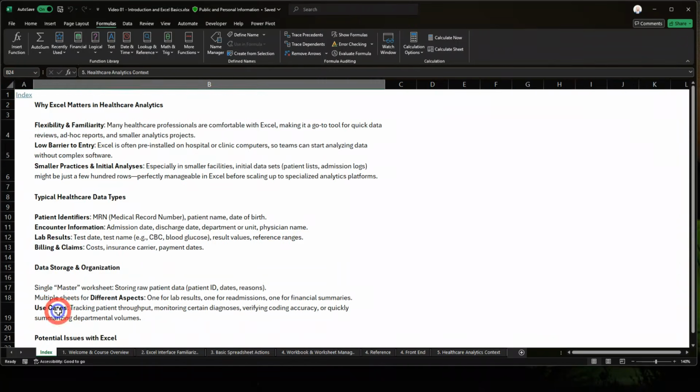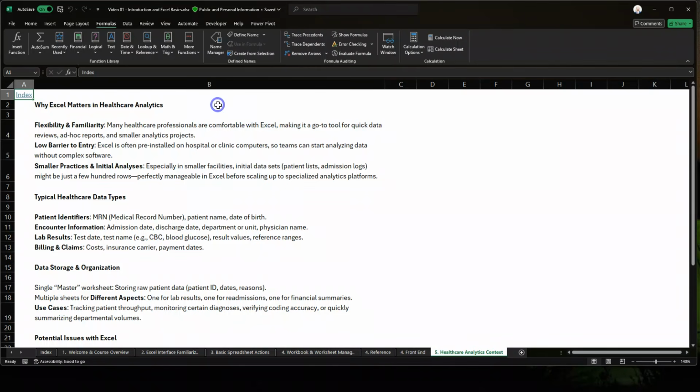I just want to talk a little bit about the healthcare context and why Excel is still a tool worth learning and understanding. Even though there are now more advanced tools, the data sets are growing and it sometimes requires more advanced tools. Excel still shows up day to day for me and many colleagues for these reasons I've listed below. It's still very flexible and familiar to many, so it gives people the ability to quickly get working in a tool they know how to operate.